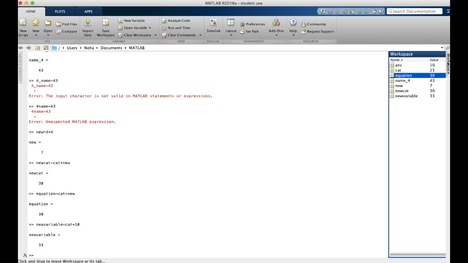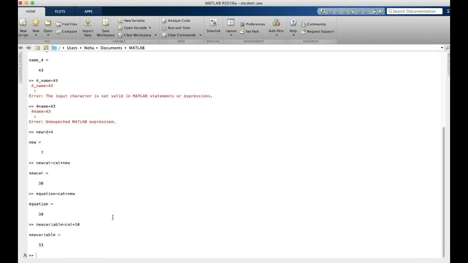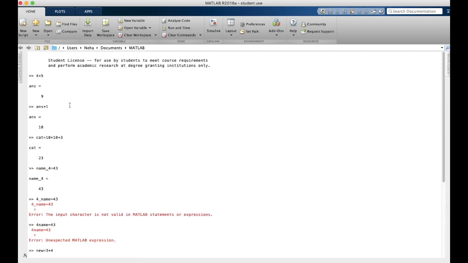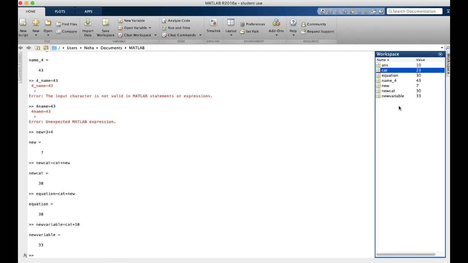And recall cat was a variable that equaled 23. And if I add 10, we now have 33, which is equal to our variable newvariable. So this is how we can have a mix of numbers and letters, or just numbers on the right side of the equal sign. And all of these variables are now being made and stored in the workspace with their respective values.